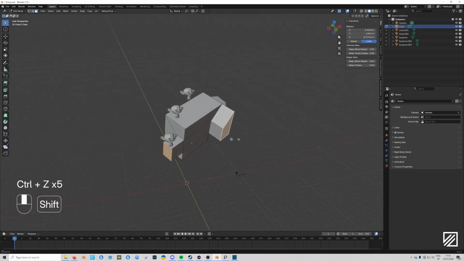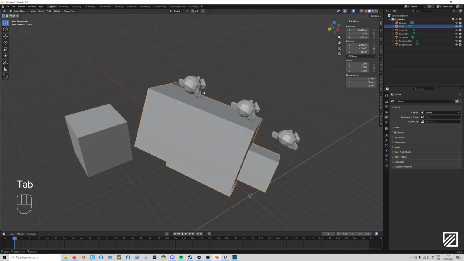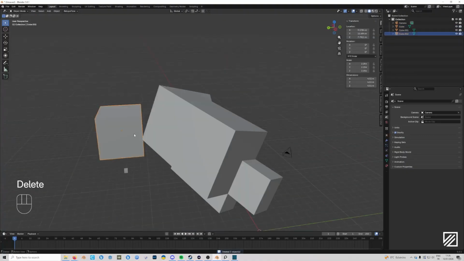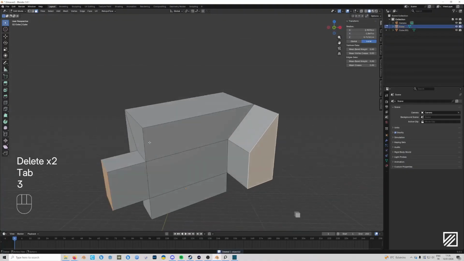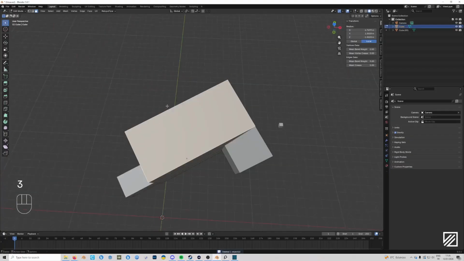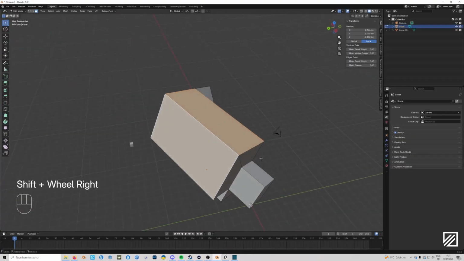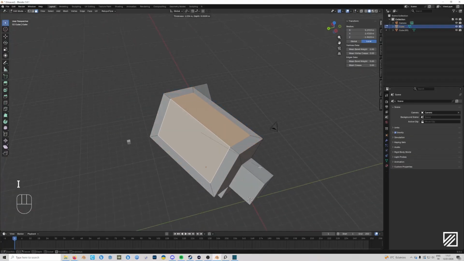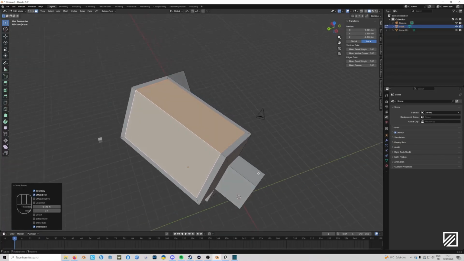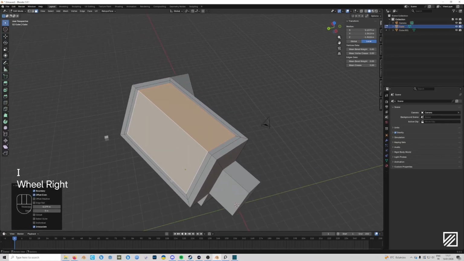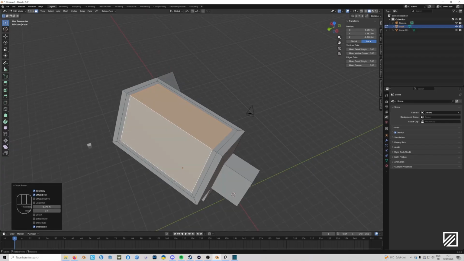Once we got that down, we have the insets. Let me just delete those with the delete key, and then we're on. So inset. The inset is accessible with I and allows you to inset that way. There's a couple options you can use.